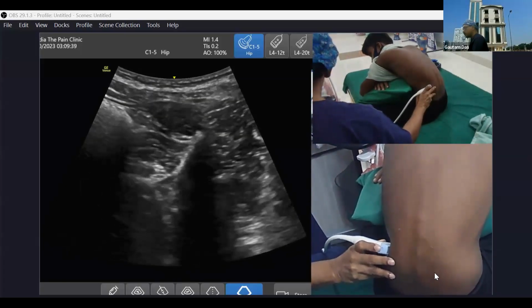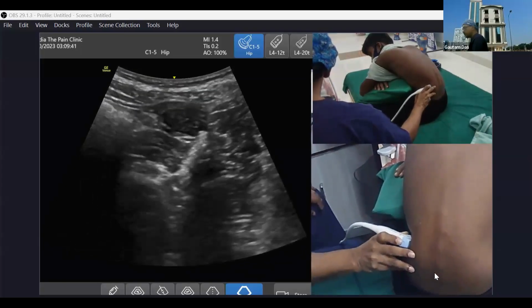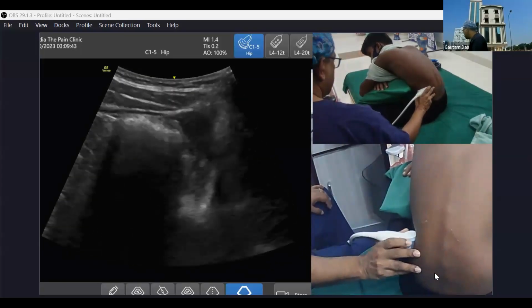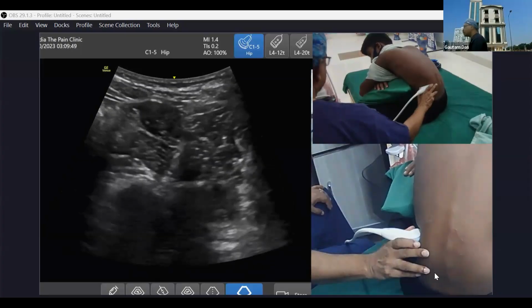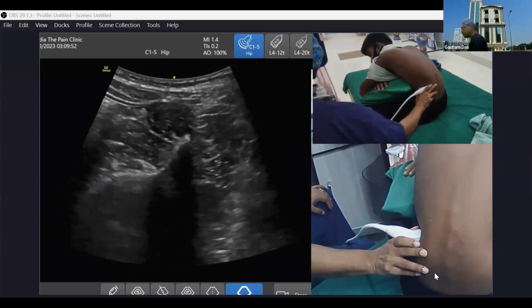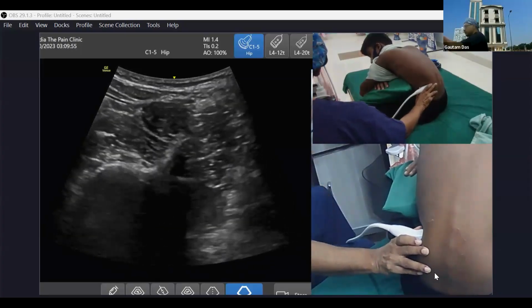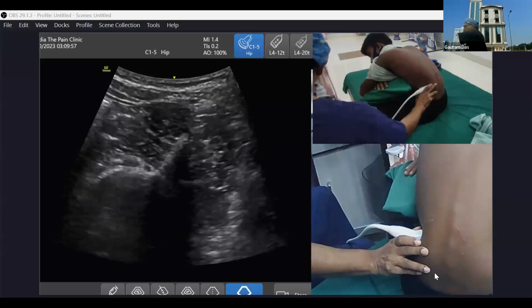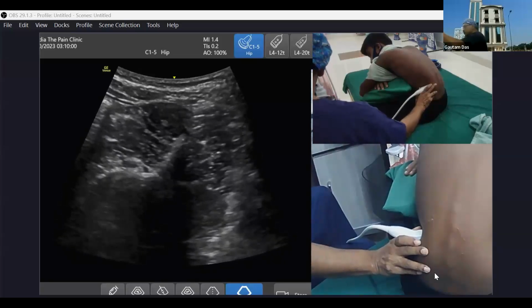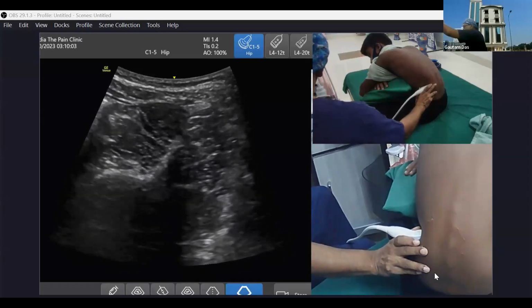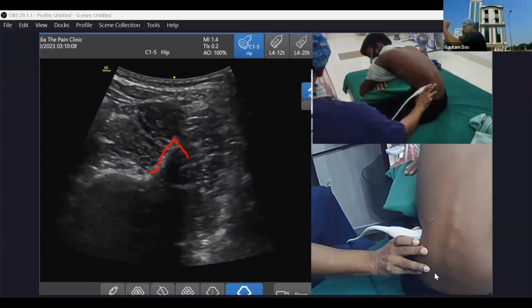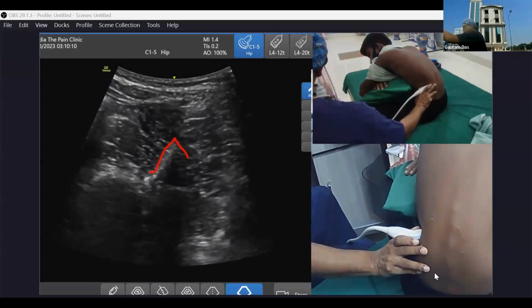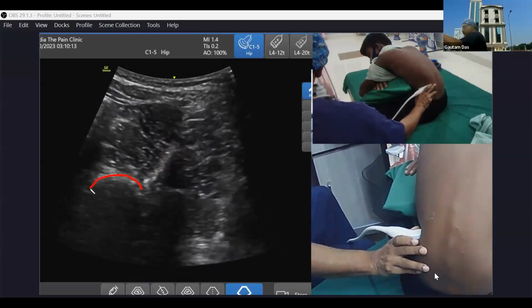Okay, now you see what you can see here. The bowel preparation is not nice. To see it from the lateral and anterior side, bowel preparation must be very good, otherwise it's difficult to appreciate. So anyway, what is this? This projection, let me draw it. This projection is your transverse process. And this is your vertebral body.